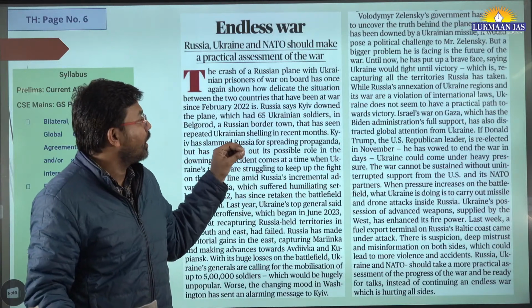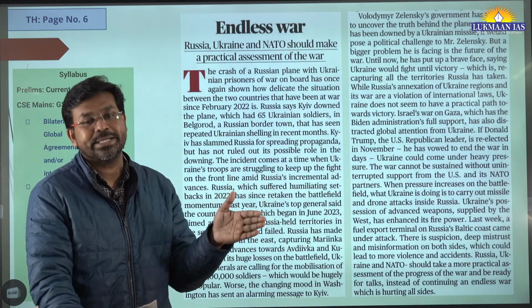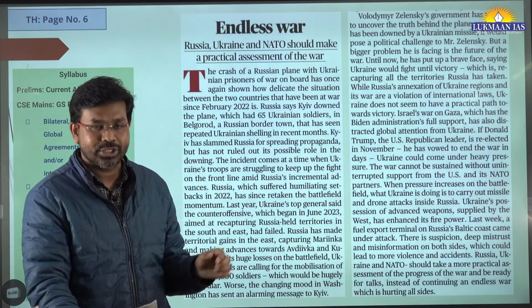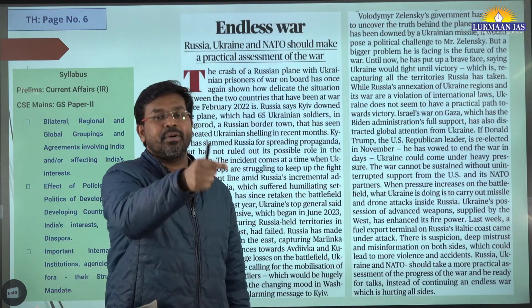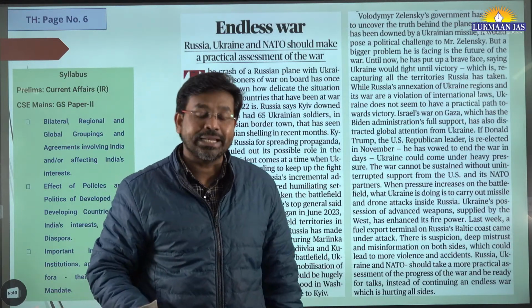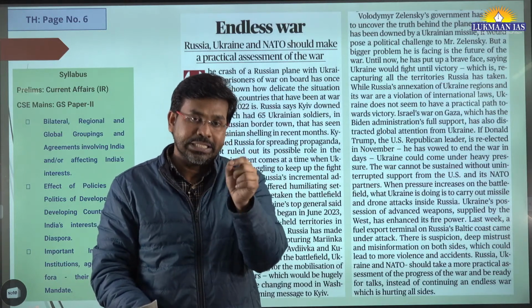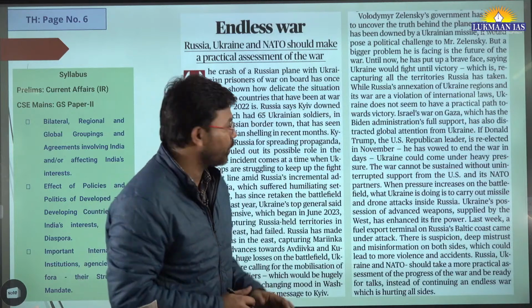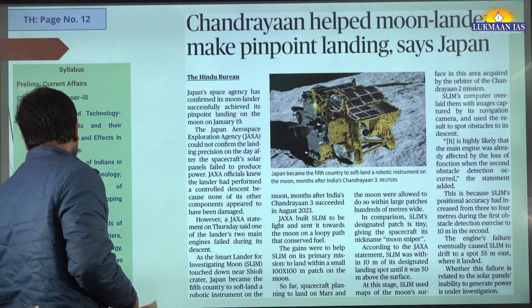And the US, a former US President Donald Trump, is again contesting for election. He has made an election promise that the moment he is elected again as president of the USA, he is going to bring this particular war to its end within days. So this war between Russia and Ukraine, he wants to bring an end to it within days.